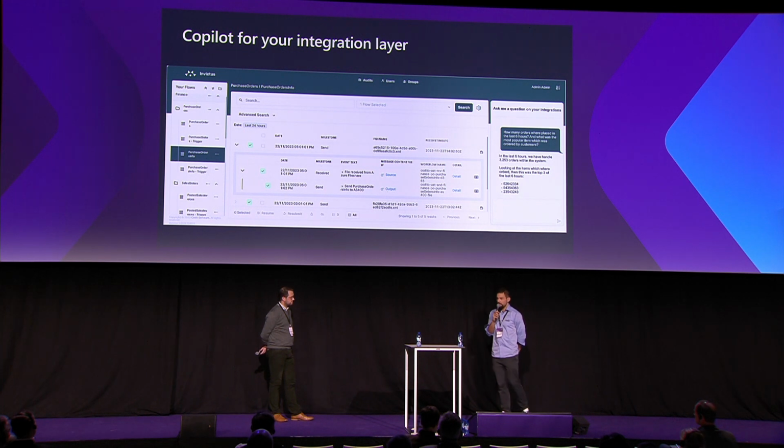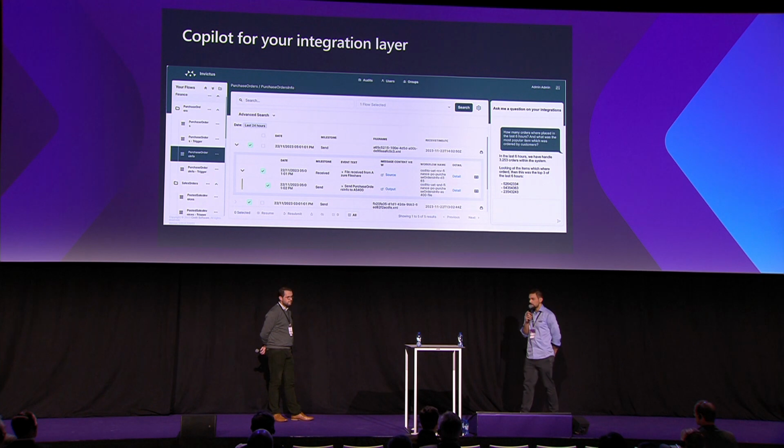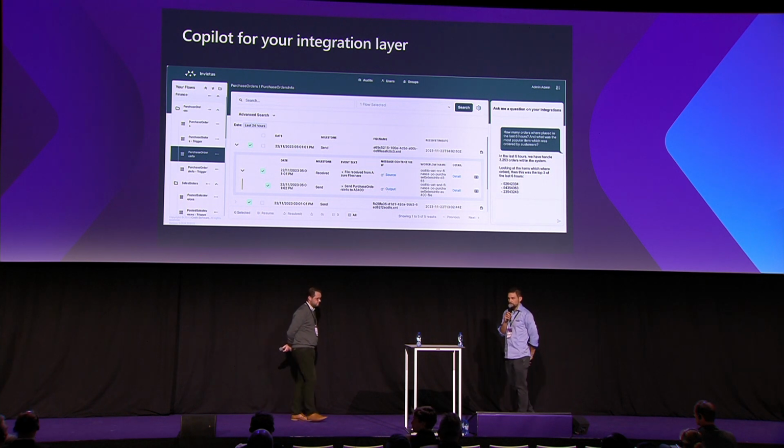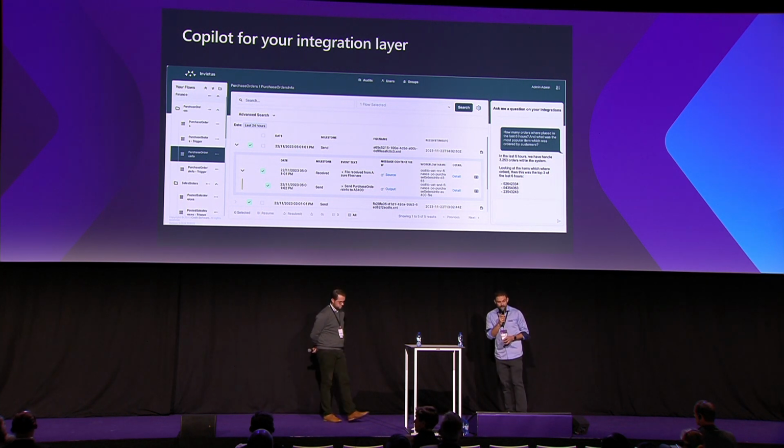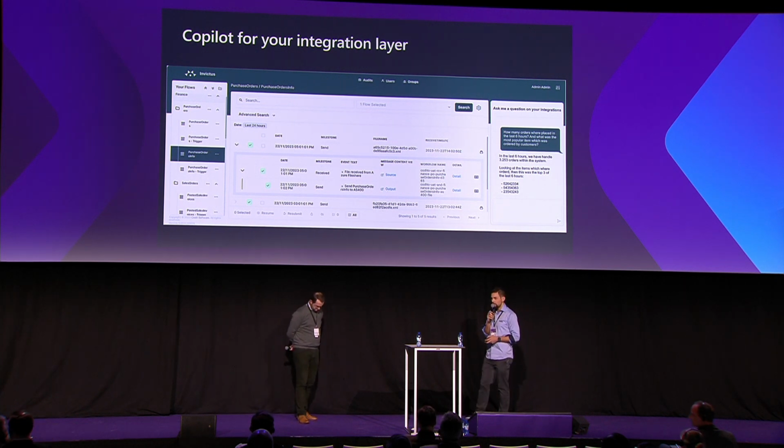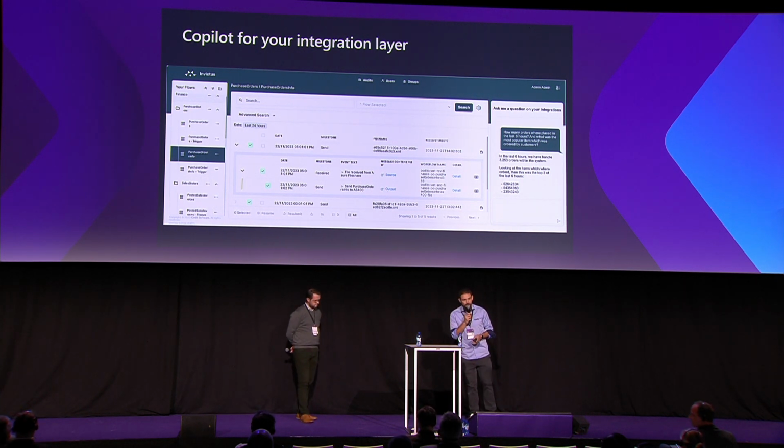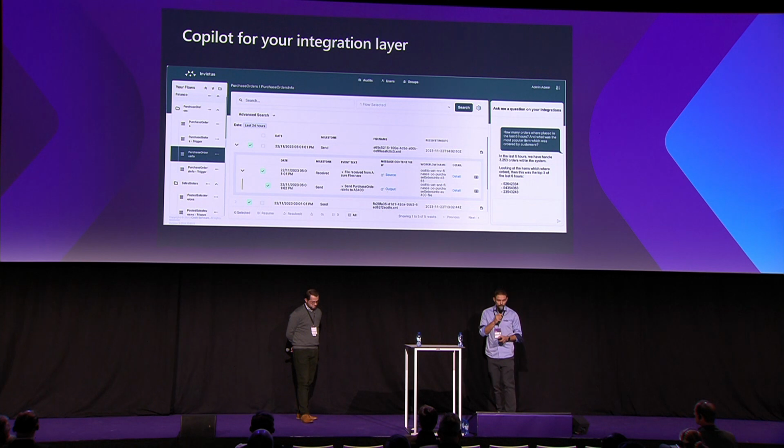But now with Azure OpenAI, we can also build a Copilot to give them the next experience on their Invictus dashboard, where they now don't only see the technical details of their integration layer, but can also look at the business insights into their integration layer. So they can really ask questions about what's happening in their integration layer and get a better experience on that layer.